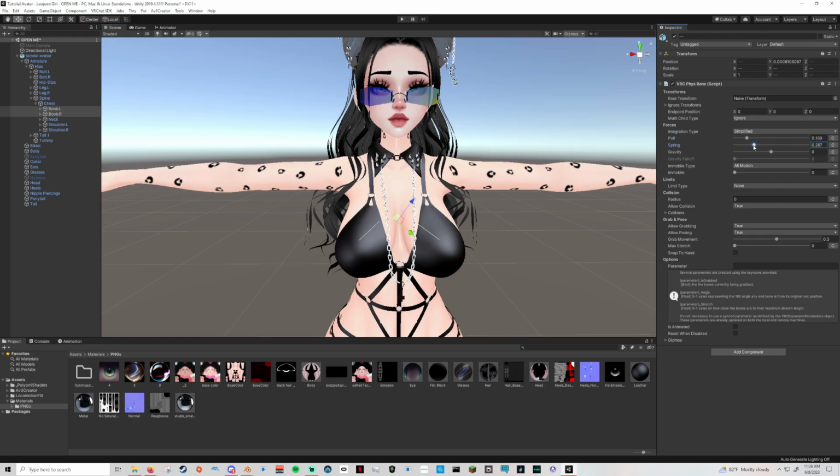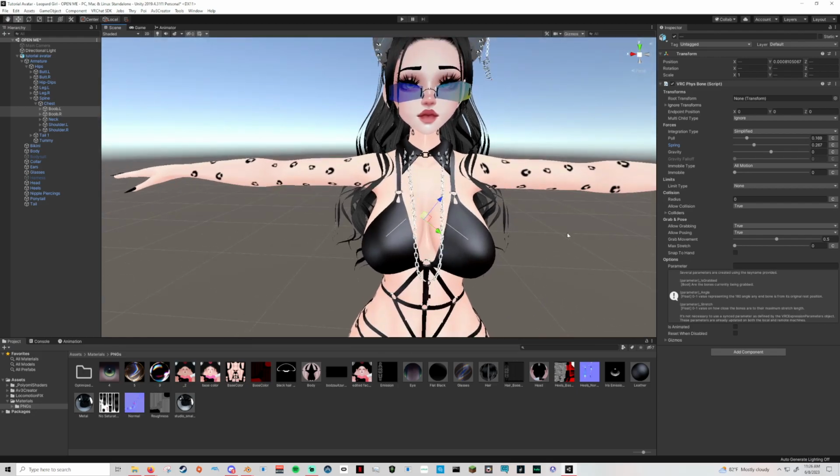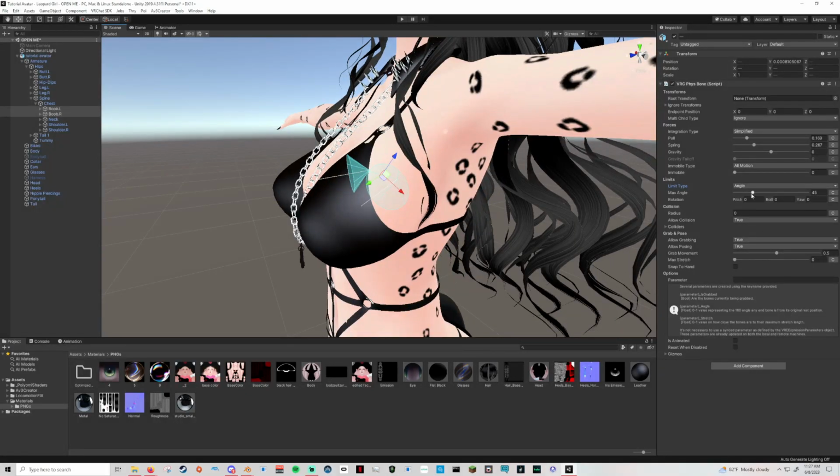I normally drag this down and this up just as a base, and I'll show you how we can test it. But this is what I do want to show you guys for the chest and the boobs, stomach, things like that, things that don't need to be moving past a certain spot: this limits. I suggest changing it to angle. As you can see, it popped up these little cylinder things. And this is going to be that area, that circumference of that circle, really going way back to school. Think of that line as the spring, so it's not going to go any lower than here. It's not going to go any higher than here. So if you have it like this, her chest is going to jiggle like this. Now, if you have it like this, they're going to flop, like this, right?